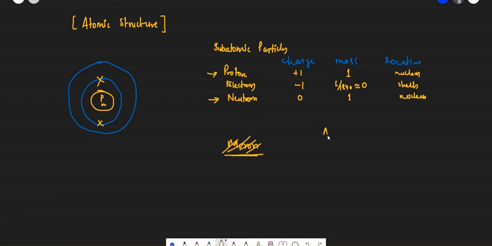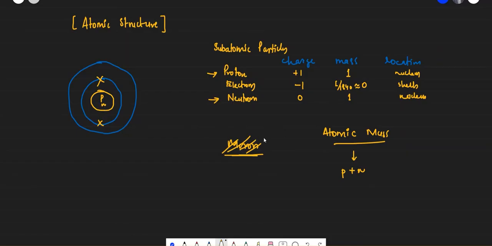That is called an atomic mass, which is the mass of an atom. In other words, it is the number of protons plus neutrons. Electrons do not have any mass. We cannot say any mass because they have negligible mass. So all the mass of an atom is due to protons and neutrons, and by extension we can also say that all the mass of an atom is concentrated inside the nucleus.